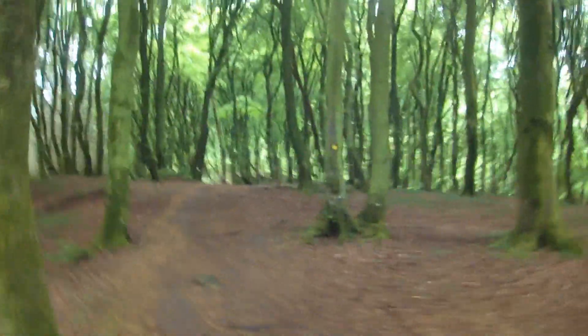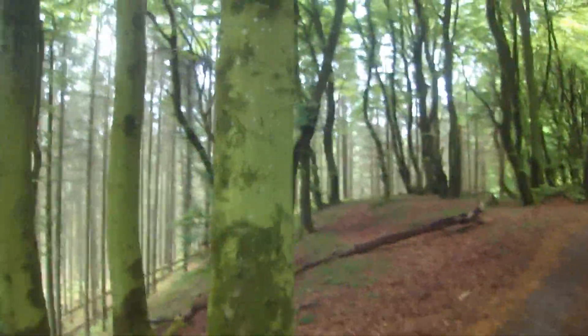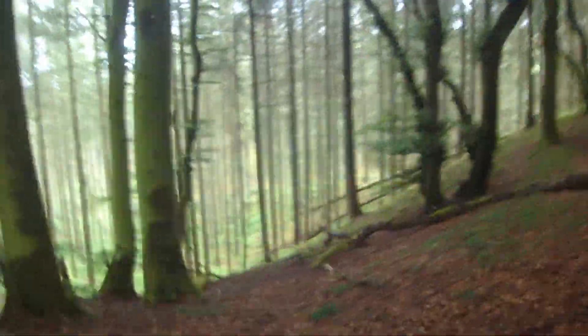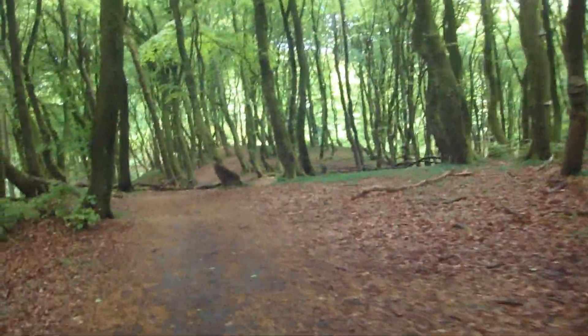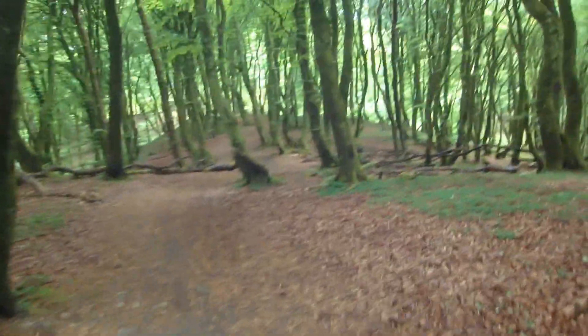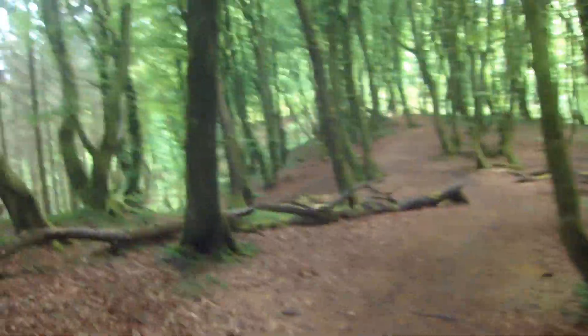Okay guys, I stupidly unplugged my mic which would have sounded much better, but since I'm so close to the camera I think we'll make do. But this is the troll forest that we walked into here in Aalborg, and we're gonna find this special tree. I can't remember the name of it - do you guys remember the name of it? It's like it brings good luck if you crawl under it, and it's something like in ancient times some kind of princess crawled under it and then it's good luck and good fortune, but we'll have to find it first.